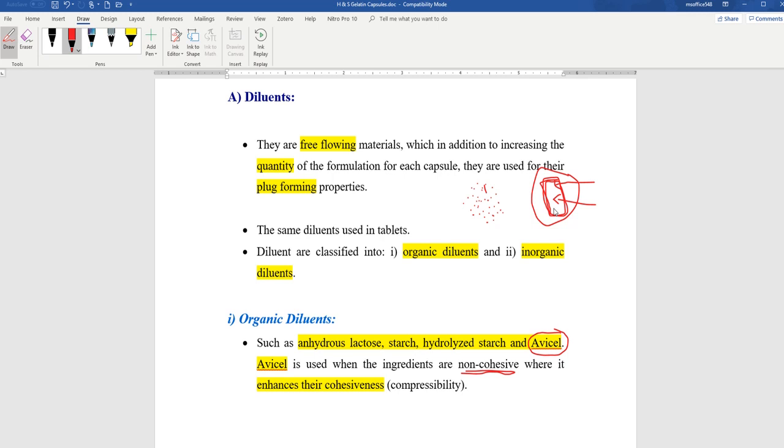Now, in the old times, maybe 30 years ago or more, disintegrating agents were not used in the plug formulation. They didn't put a disintegrating agent. They used to put it only in the tablet formulation. So in the tablet formulation you have a disintegrating agent. What is its function? It is to break the tablet into parts. Why? In order to improve dissolution. Because when you break the tablet, the surface area increases, and increasing the surface area will improve dissolution.